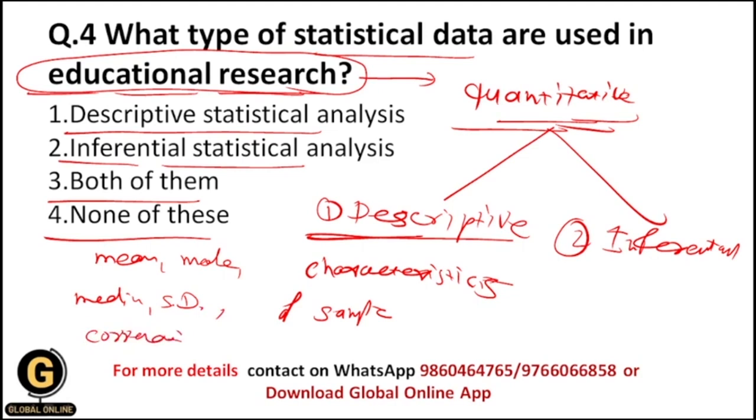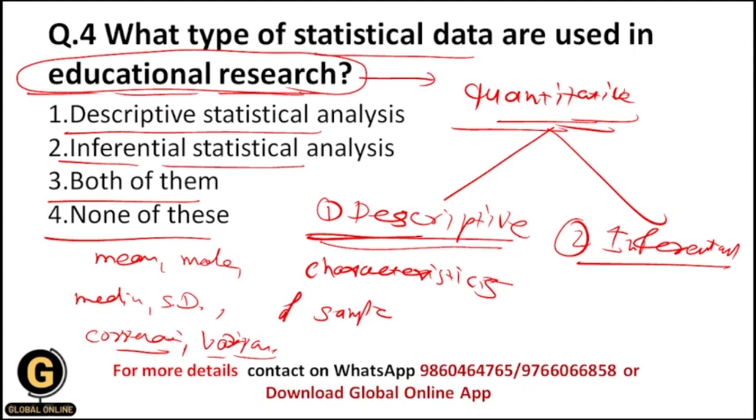And as well there are other dispersion techniques, for example variance. All of these are descriptive statistical analysis. Now inferential statistics, what is that? It is used to draw conclusions or generalizations beyond the sample with a known degree of accuracy. Descriptive statistical analysis has limitations up to the samples only, but if I want to make generalizations beyond the samples, then I will use inferential statistical analysis.